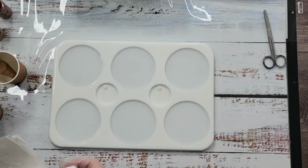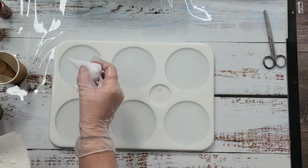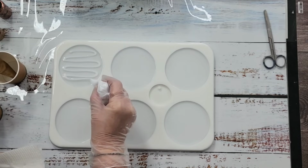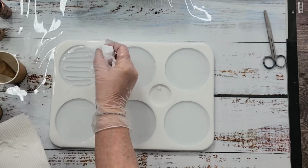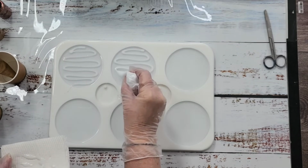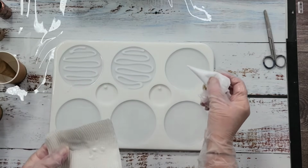So basically what I'm going to do is just do some back and forth, like so. There we go, and I think I better do another one just at the top. Start at the top, like so. Yeah, that works better. There we go.